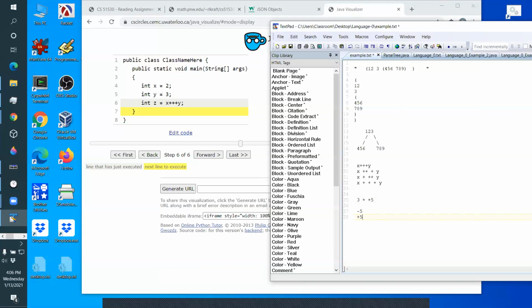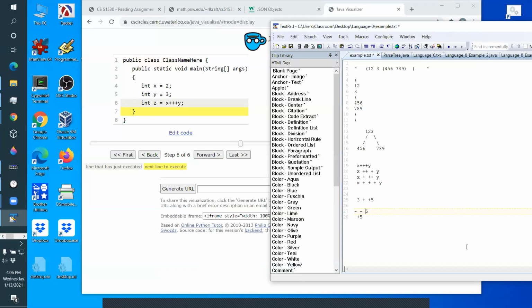The language is symmetric. If you can put a minus sign in front of a number, you should be able to put a plus sign in front of the number also. So -5 means the negation of 5, plus 5 means 5. Okay? So this is y. Then this is double negate. See, think. What would this give you?